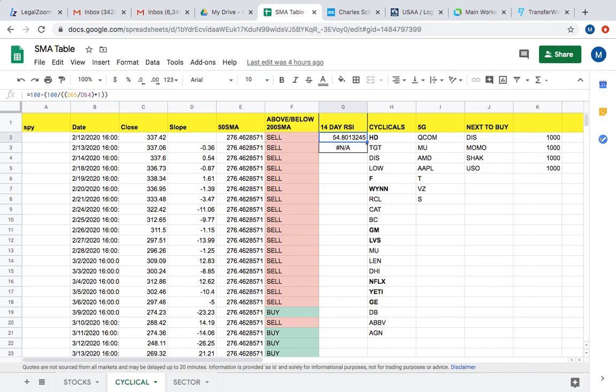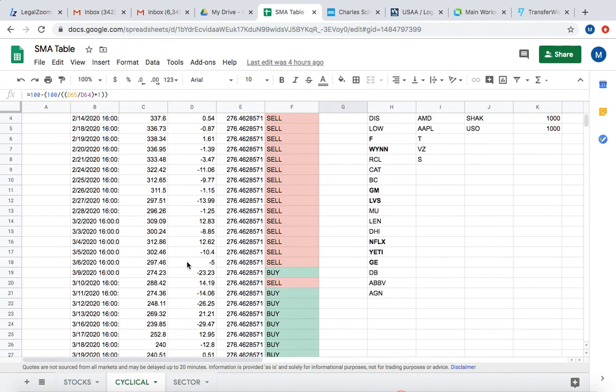That one was a bit of a doozy, but I think the relative strength index can give you a good idea of whether or not a stock is overbought, oversold, or in the middle even. And then I've got some stocks over here that I identified that I wanted to test on this to see what their cyclical ranges look like.